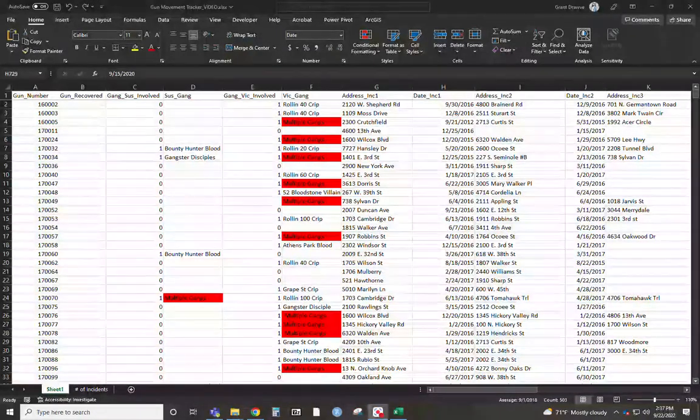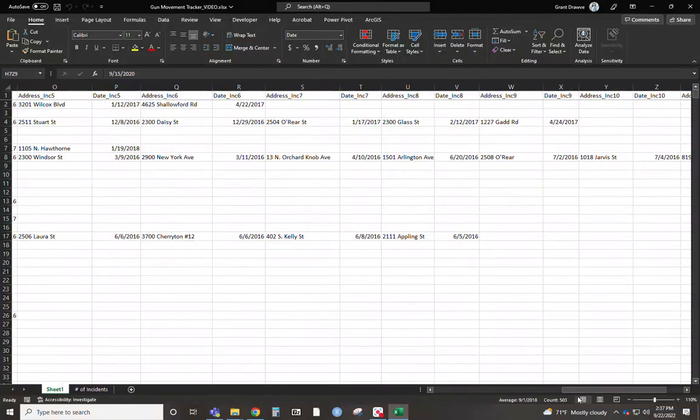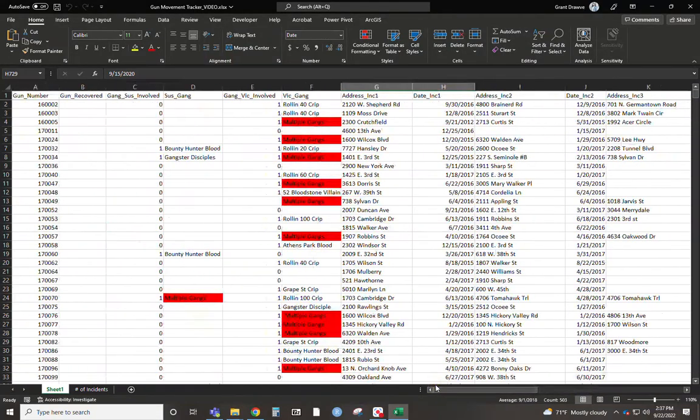What you see in front of you, each row is a unique gun, and as we go across, you can see at the top the different headers related to the use of it. The key parts that we're going to focus on mostly today: incident location and date. The longest one in terms of use had 11 different ones that were known. Keep in mind, these are known uses of the same gun across multiple incidents.